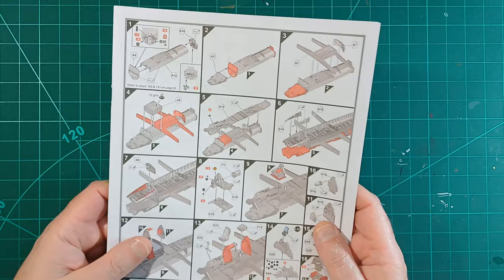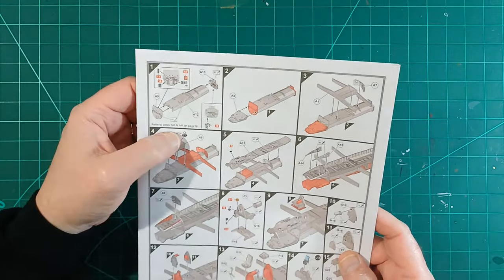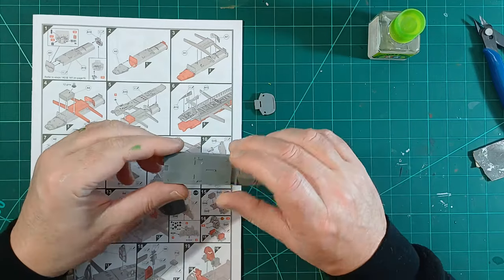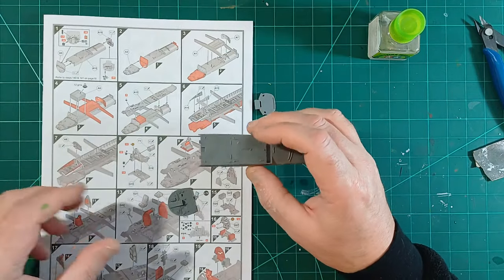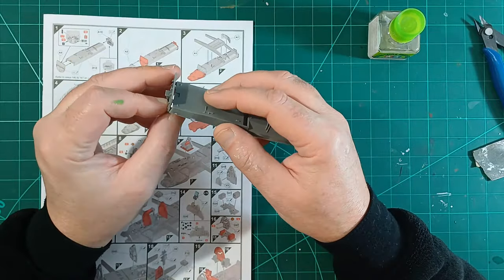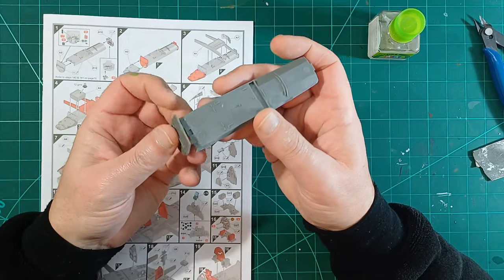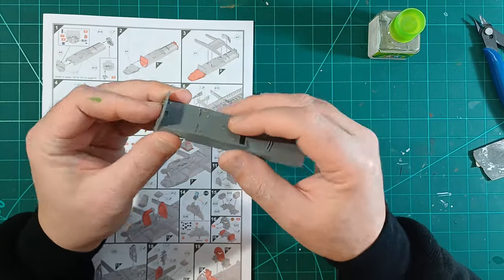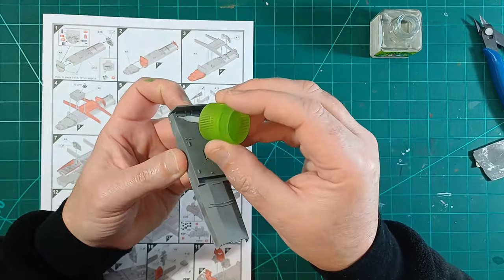So, okie dokie. A9, A12, A10. Let's do that. So I've washed all the parts in soapy water, so all good to go, and I'll just clean these bits up. Lovely fit, no messing about.